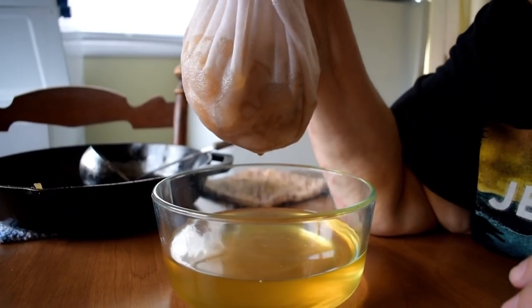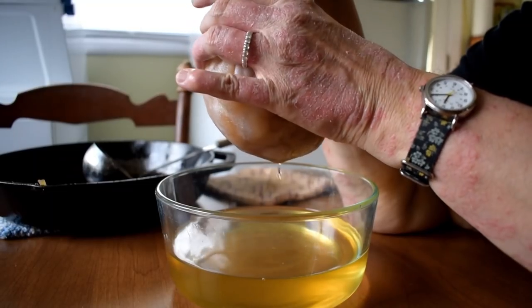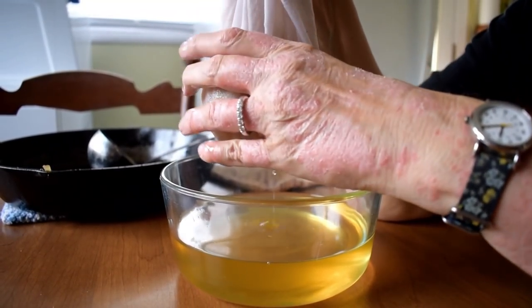Wow, look at this lovely clear lard that I'm getting here. I'm just letting it drain. Like I said, I probably should have rendered out a little bit more of the fat, but it was taking a long time, and I just wanted to see what I could do here.